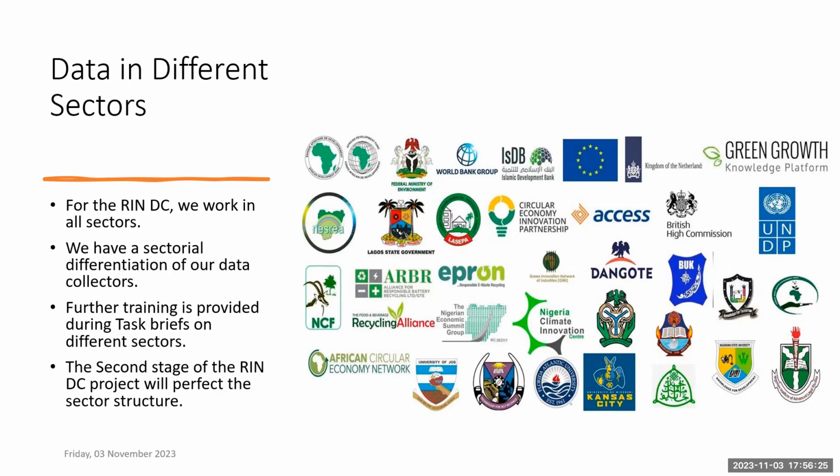Of course, it has to be within the scope of our work that we mentioned to you earlier. What we do is market research, social research, academic research, and assessments for development organizations. You can find all these things I've mentioned here. They are all represented here. So we have a sectoral differentiation of our data collectors, because when you are filling the form, we asked you which sectors you've worked on or are interested in working on. So we have already differentiated you into sectors.